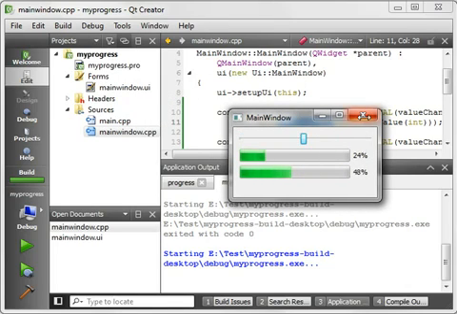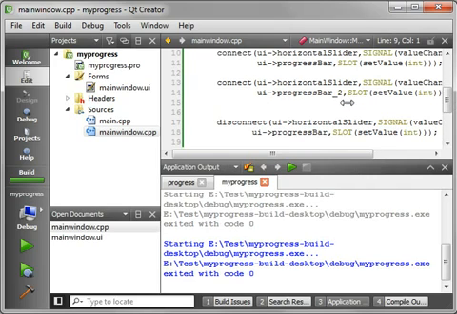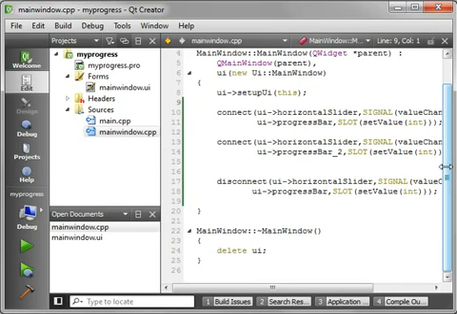So that is signals and slots in their very basic sense. I'd love to say they get much more difficult and much more complex, but really, they don't. That's all you need to know. 99% of Qt programming is based on the signal slot mechanism as far as objects communicating with each other, including multi-threaded objects talking to each other. So it's a very, very good idea to get very good with signals and slots. So I encourage you to follow this tutorial and practice and try your own things.